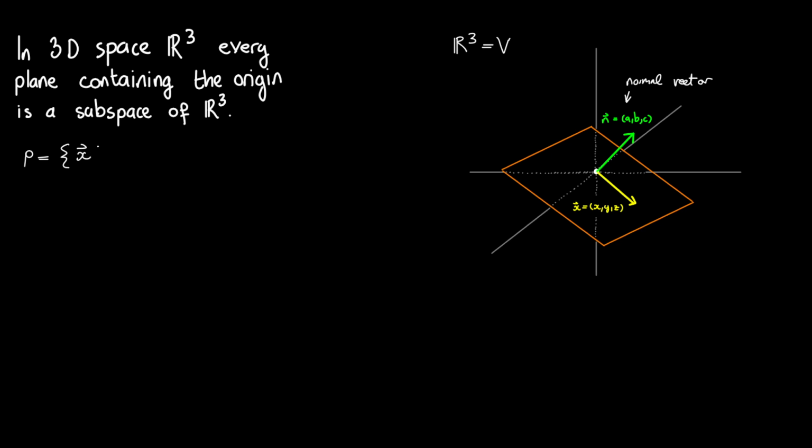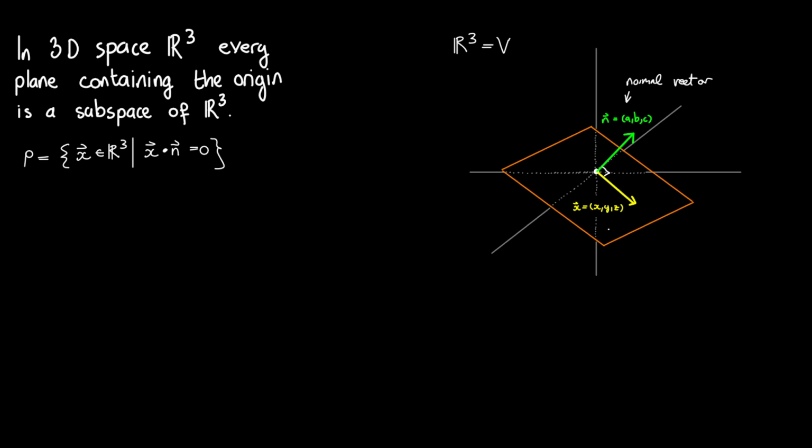all vectors x in R3 which lie on this plane. And how do we say that, lie on this plane? Well, a very easy way to say that, my favorite way, is that x dot n is just equal to 0. Okay, what does that say? It just says that the vector x is perpendicular to n. And that's how we can talk about this plane here.